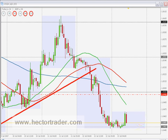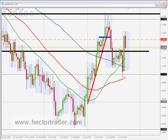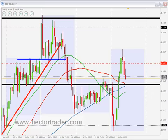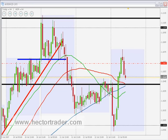Alright, next up, a few days ago I also entered a short entry on the Australian against the New Zealand dollar. You guys remember, well, you may want to rewatch that video from a few days ago. It was a reversal formation in the direction of the long term as per the daily charts. Okay, downtrend, very clear downtrend, making lower lows and lower highs. And well, I entered off a reversal formation right off a confluence of different elements of resistance. This is the M formation, the reversal formation, with a retracement trend line breakout. I triggered my short entry right there.